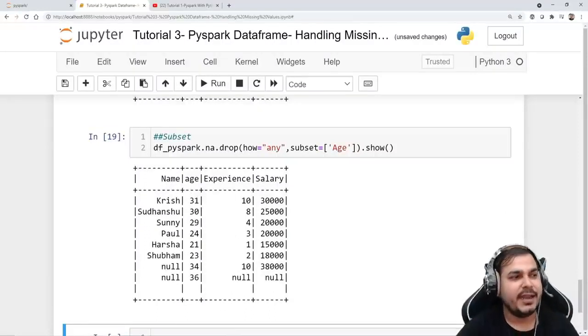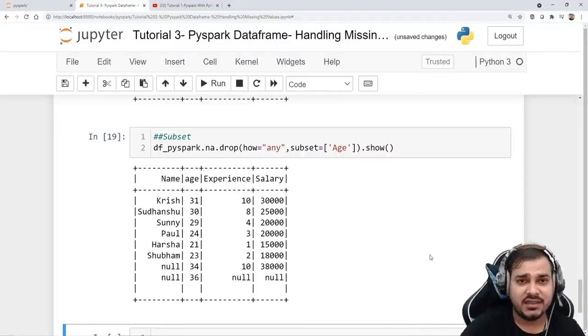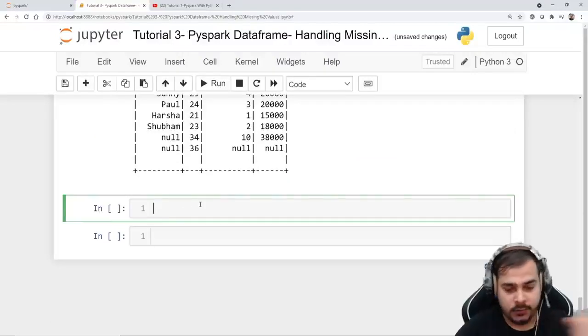So I hope you are getting an idea, guys. This is pretty much good, because the same thing we are trying to do, right? We are actually trying to apply whatever things we did in pandas, and this is very, very handy when you are working with missing data. Okay. Let's go with the next thing.